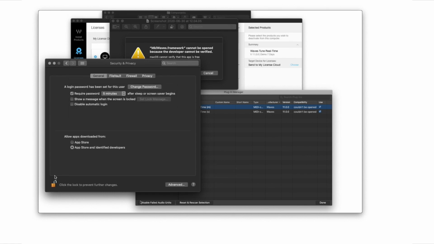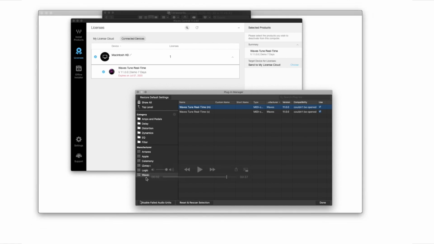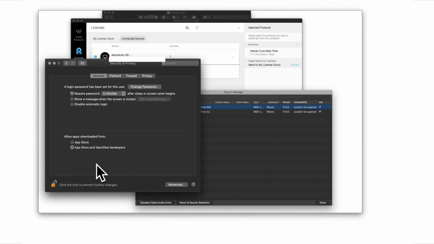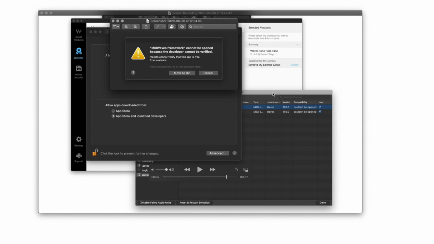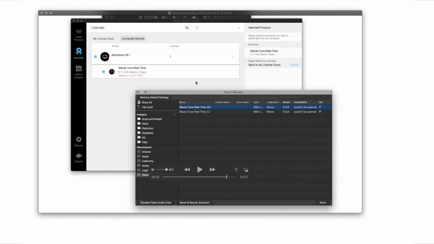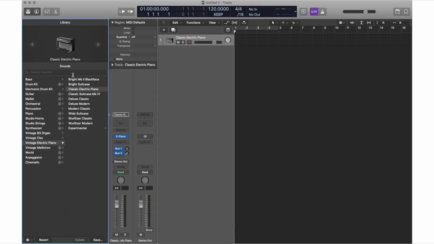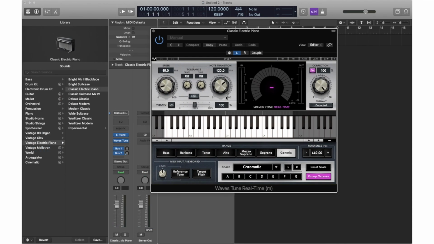So it's open now. Then I went back to the plugin manager in Logic, unchecked these so they weren't checked, and pressed reset and scan selection. I had this open at the same time, and then a little message popped up here saying, did I want to open anyway? Did I want to trust the framework? I pressed open anyway, and then it worked. So let me go into Logic and show you what it looks like now. So now when I come down to here, it's there, dual mono, and it worked.